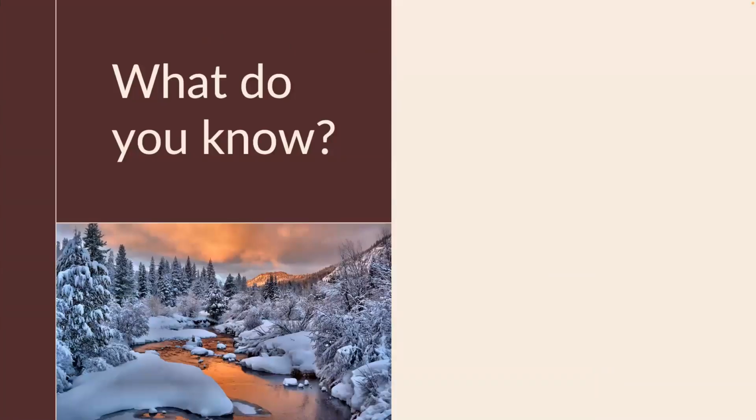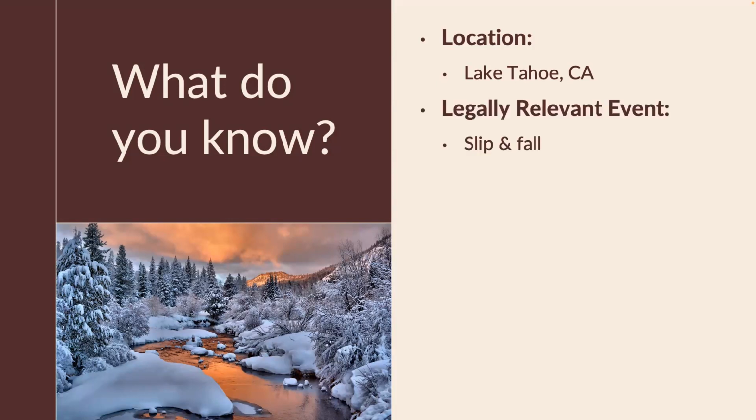When you select a database, first think about what you know. Consider the hypothetical. What do you know? Specifically, you want to think about location, legally relevant events, legal topics, and jurisdiction. So where did the event occur? Lake Tahoe, California. What was the legally relevant event? We'll get into the details a bit more in a minute, but it was a slip and fall, right?